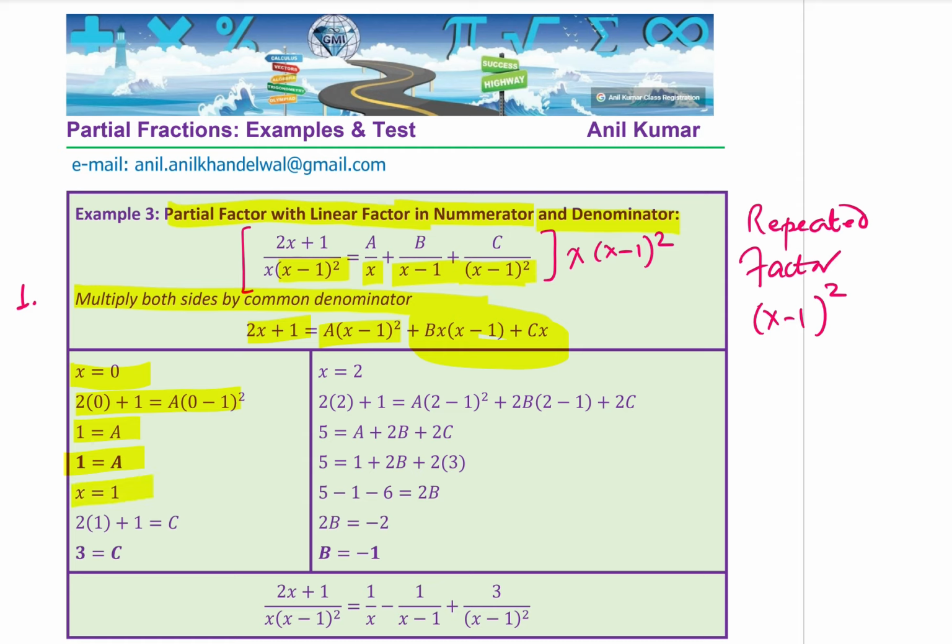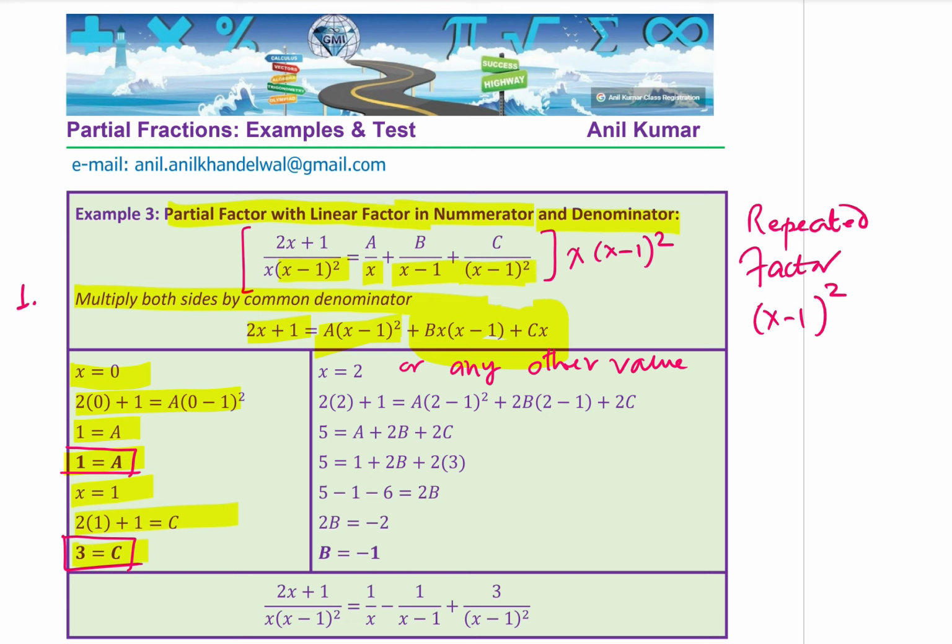Now we can substitute x equals 1. In that case, x equals 1 will actually take care of the first two terms, and we can find the value of c, right? So we have now the value of a and c, a being 1, correct? And c being 3. We need to find the value of b. What should we do? Well, third term, we have to substitute some value for x. So we chose 2, right? 2 or any convenient or any other value. Any value you feel like. Of course, you should minimize your calculations.